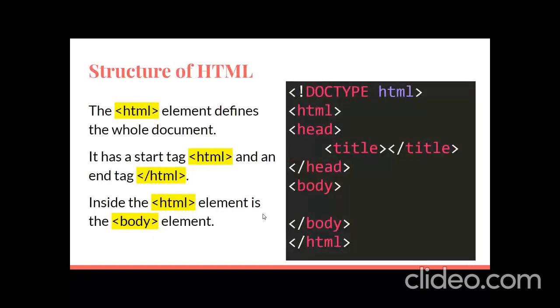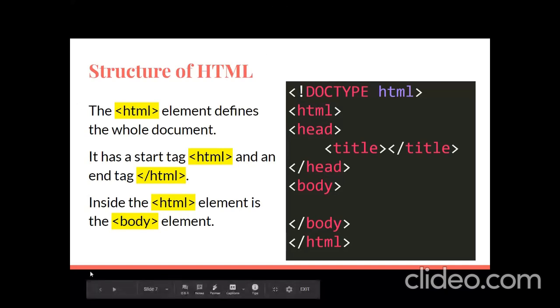Next, we will look at the structure of HTML. After this, you will go to Sublime Text, save a file, and open it in a web browser and see how it works. So the HTML element defines the whole document. It has a start tag and an end tag. Inside the HTML element, we have the body element. These are the text which I have given in the presentation.